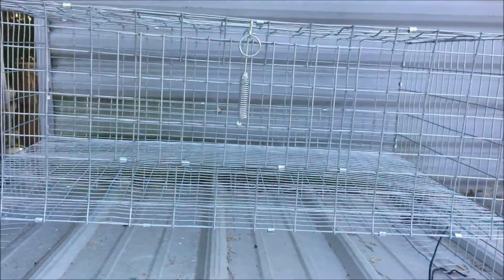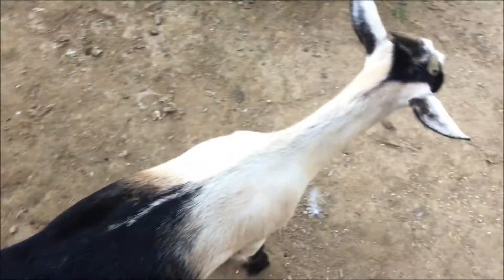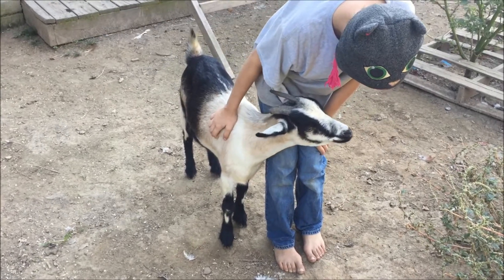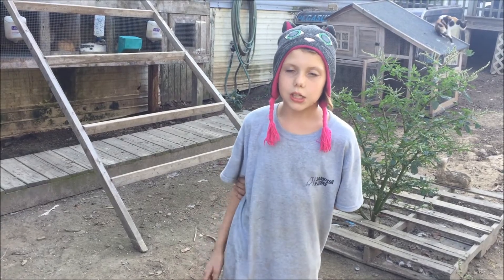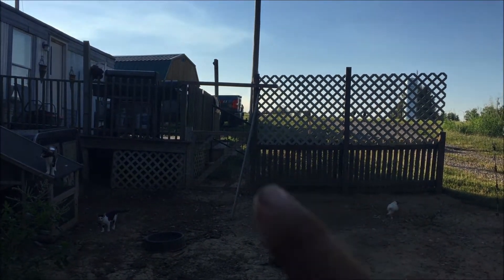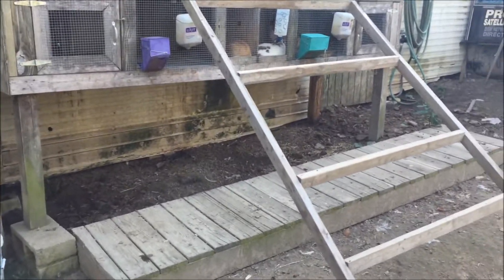Temperance really wants to introduce the newest member of Samson Farms — this is Jingles the needy goat. I think she might have been a bottle baby because she is super sweet and super friendly. If you're sitting out here with her she'll crawl on your lap. The reason we had to move the rabbit cage is because she would jump up on it and get out — she'd jump up onto the rabbit cage, put her feet on the gate, and jump out. So we moved the rabbit cage down with the other rabbits, which just makes it a little more logical to manage.